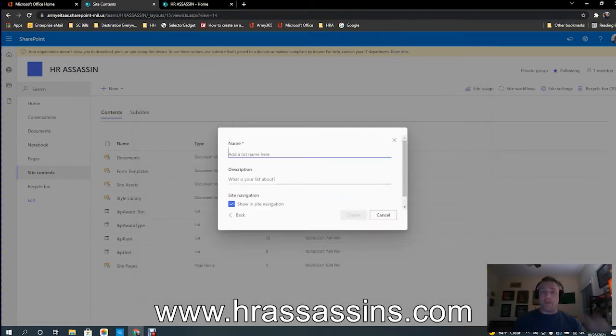Okay, we're going to name it. So for this, we're going to be a Brigade S1. So I'm going to say the Brigade S1 Awards Tracker. And in the description, I don't like to leave anything blank when I'm filling in all these options in SharePoint. It helps for discoverability. So in the description, I was going to say, my brigade, whatever that is, 1st Brigade, 2nd Brigade, awards tracker, and then maybe garrison or deployed or whatever.